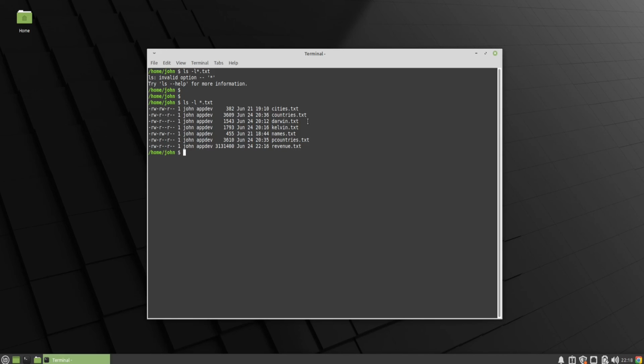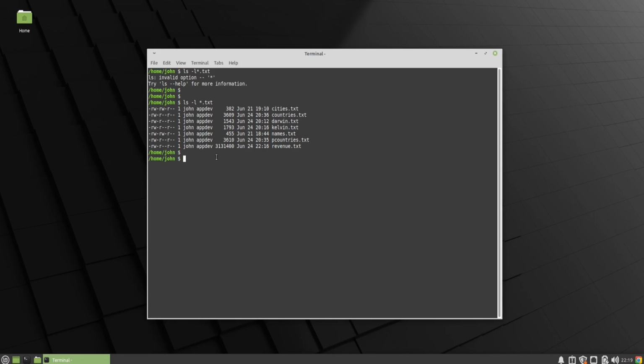We have these text files here, and look at the size of this last text file. It's more than 3 MB in size. It's got 3 million plus bytes. As you can see, this is the file size here, right?